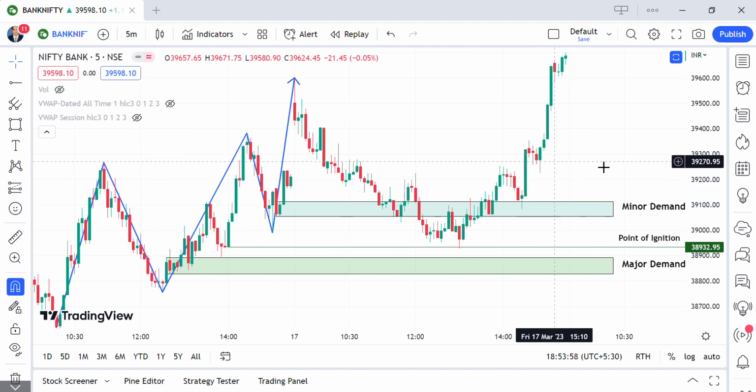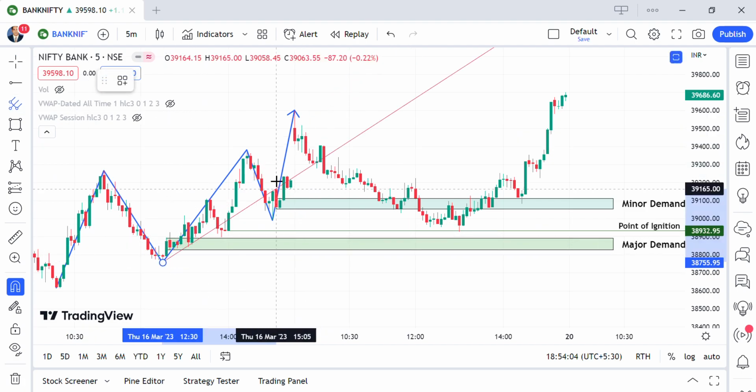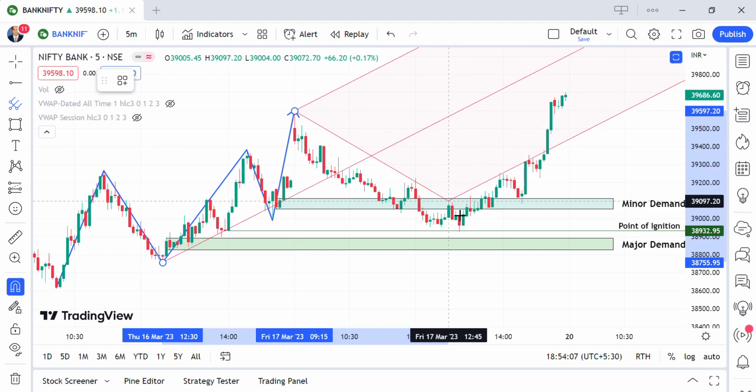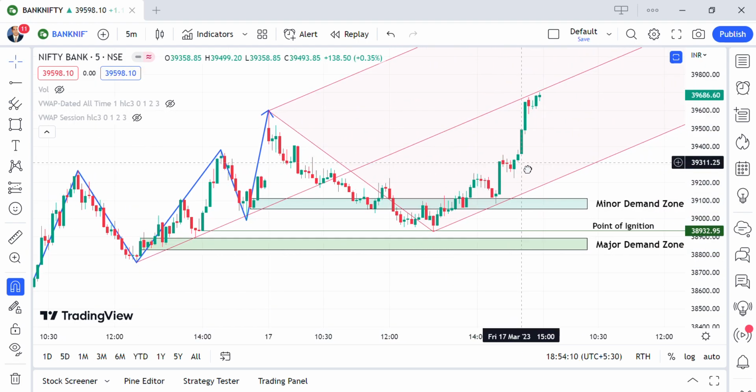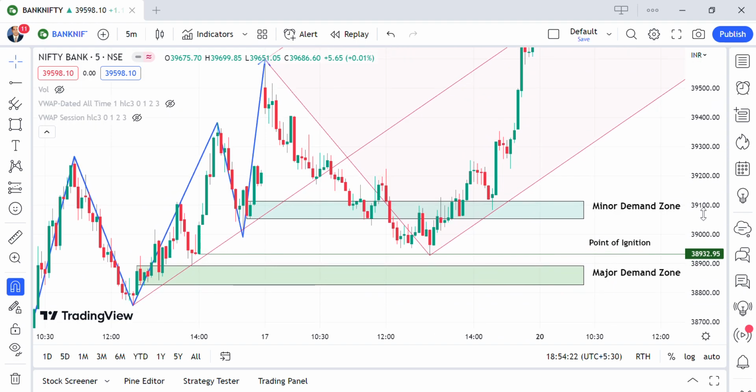At this point, we can draw a pitchfork between the price extremes A, B and C. I am choosing this as the price extreme because this is the next major zone that we can discuss. Now you see that the same zone is now acting as support. At the same time, this pitchfork is also giving a very good edge at its outline. So now there are multiple techniques intersecting at this point. One, the minor demand zone acting as some sort of support, two, the outline of the pitchfork respecting price, and three, a powerful bullish candle. Though it looks small, it has a lot of meaning. So there are three techniques intersecting at the same point.